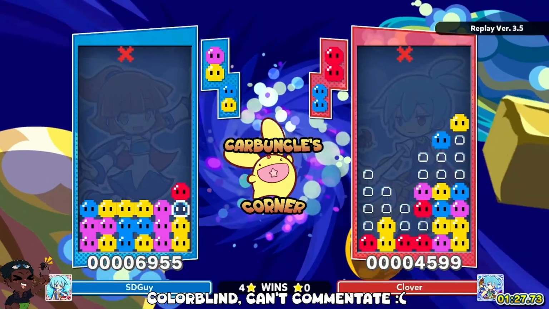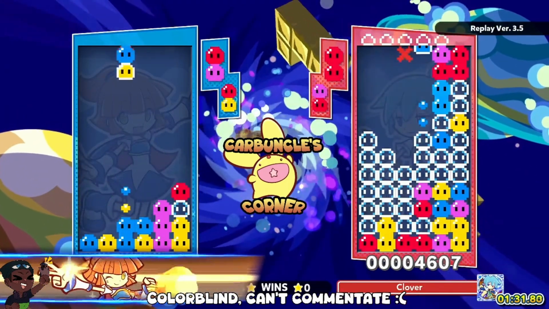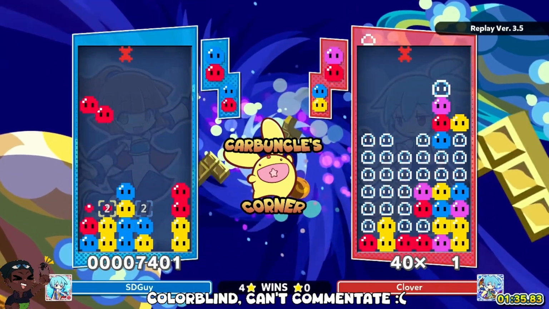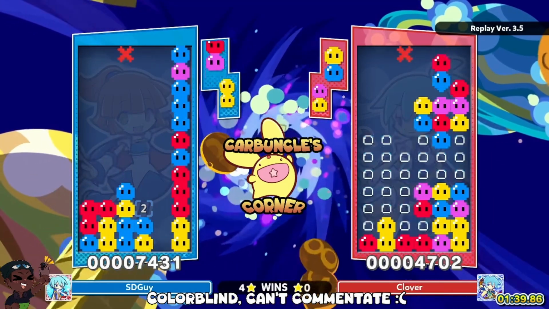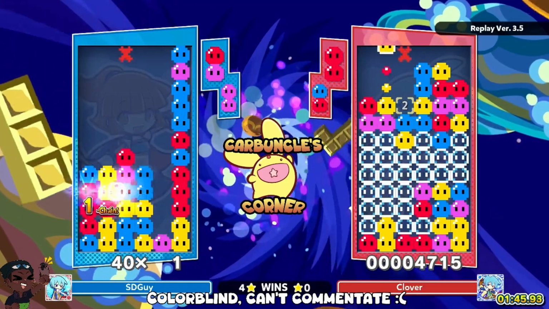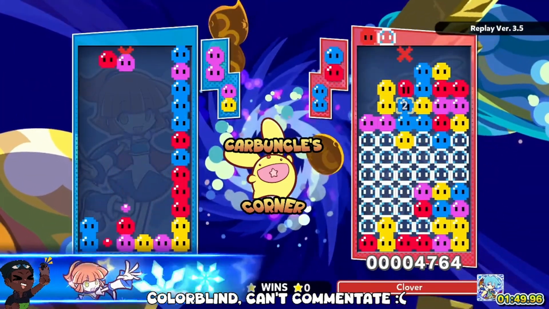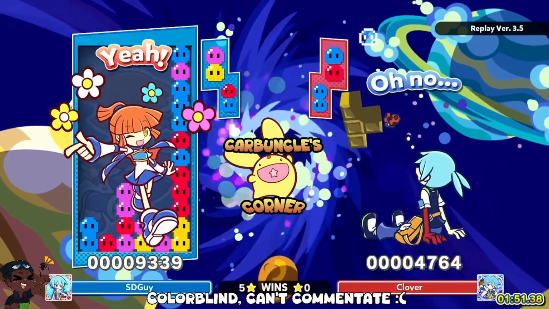Clover manages to dig back down to their original chain, but is immediately buried with the 2-chain onslaught. I do admit, I don't find this very fun to play against. You know, this segment of the match is always a little bit irksome. If they can place those yellows in, I don't think they have the opportunity to be able to do so, though. That'll be the game.